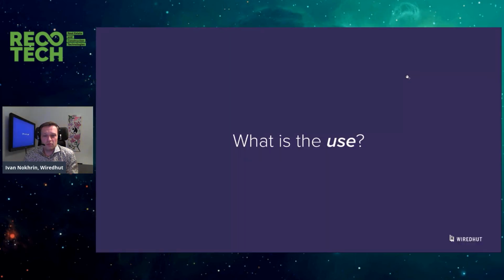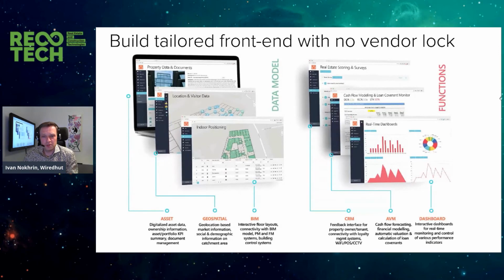When you think about what is it meant for, what's the use of this platform, I'll give you 3 reasons why you want to build a digital first real estate platform in your company. First is you want to be vendor agnostic, and you don't want a vendor lock. You want to avoid somebody selling you expensive dashboards. You want to be in control of your data, you want to own your data, and you want this data to be presented in accordance with your business needs.